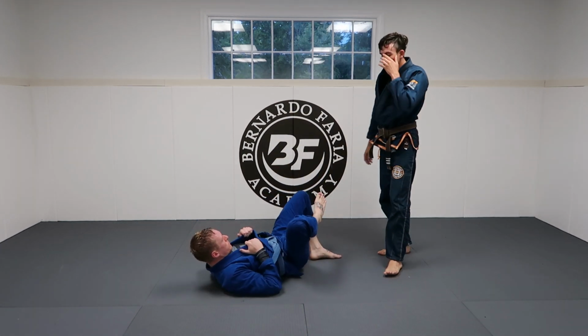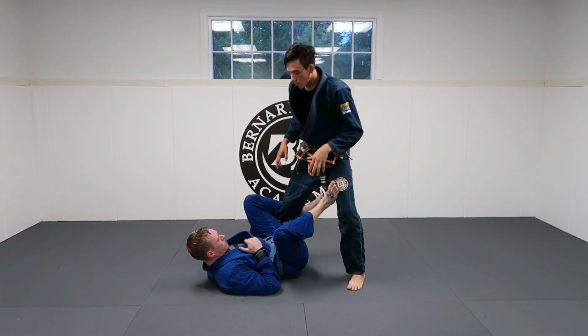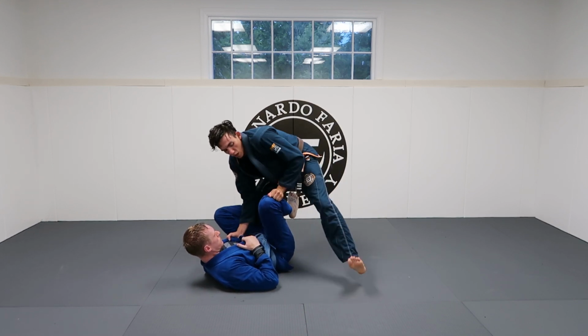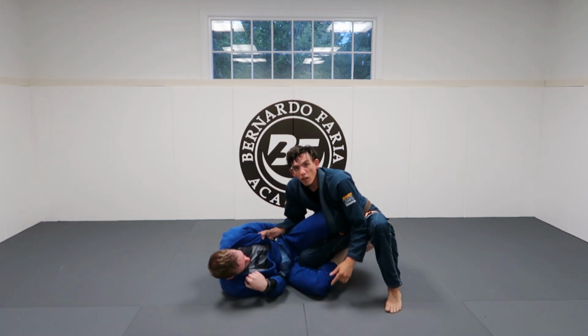So we've got the knee slide, we've got the X pass, and now the last pass is more if you like to apply pressure and not be so elusive. I'm going to do everything the same. Step back, step over, one in, one out. I move everything towards my left. This time, maybe he gets the knee shield again. Right, we're here like this.